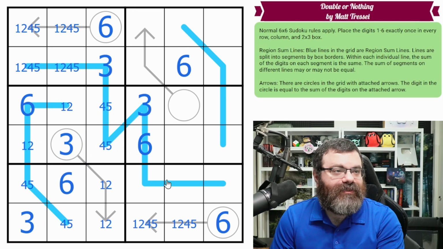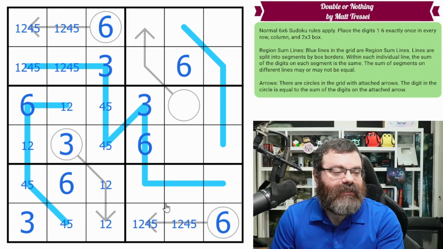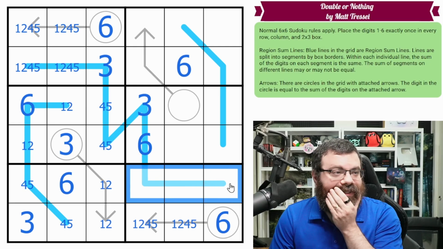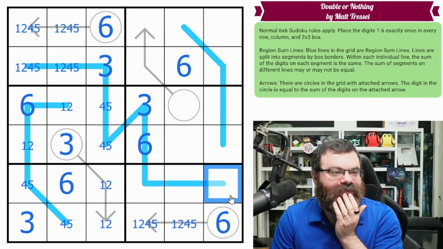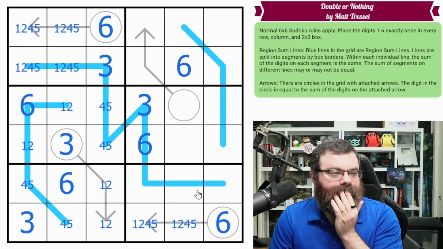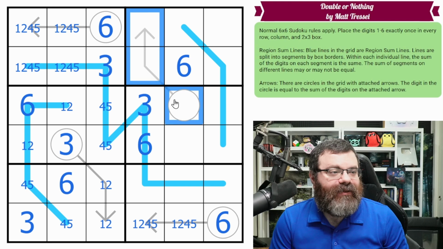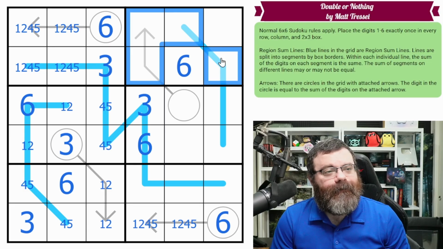I bet the right side has progress too. Do we look at this? Maybe. Well, we know this sum is... yeah, it's got a 3 on it. And it's got a 1, 2, 4, 5 on it. Okay, I'm not sure that's all that interesting right now. So what is interesting? This adding to this, maybe, for this arrow? Or do we combine them? We could think about combining them. What would we say? All right, well, let's think about this first.